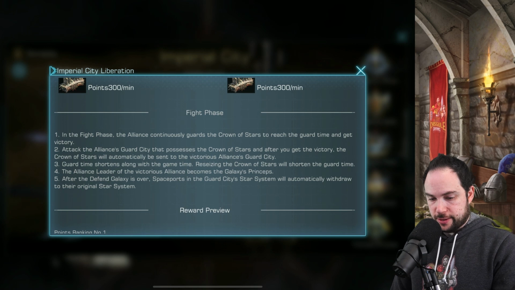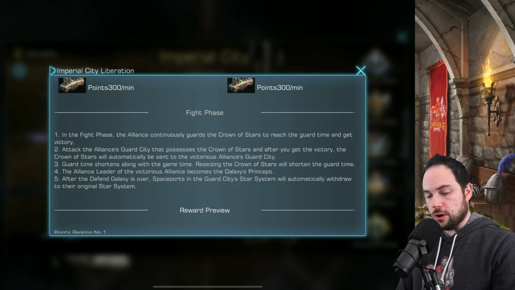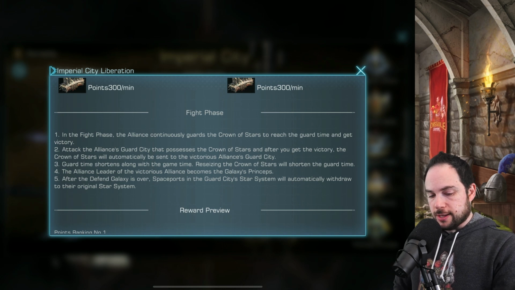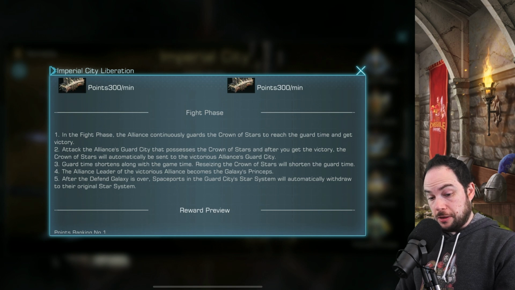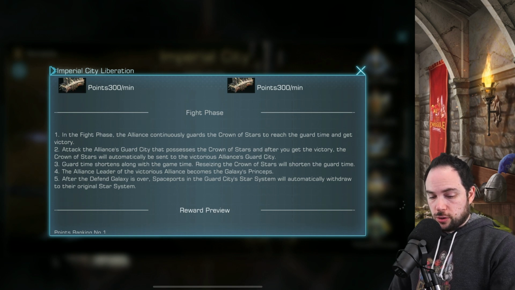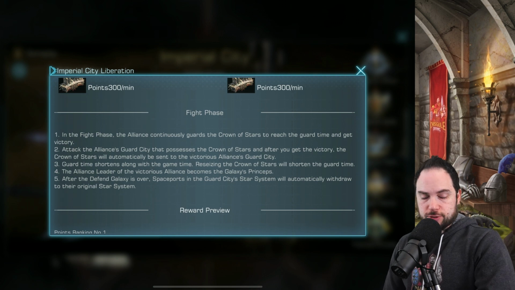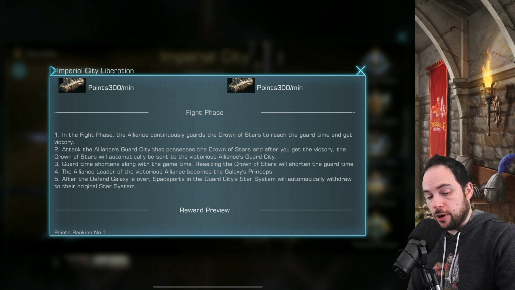Now, in the fight phase, the Alliance continuously guards the Crown of Stars to reach the guard time and get victory. Attack the Alliance Guard City that possesses the Crown of Stars after you get the victory, and the Crown of Stars will automatically be sent to the victorious Alliance's Guard City. Guard time shortens along with the game time. Resizing the Crown of Stars will shorten the guard time. The Alliance leader of the victorious Alliance becomes the Galaxy's Princeps. So this is how you become the Princeps. It is the Alliance leader, as I was describing earlier.